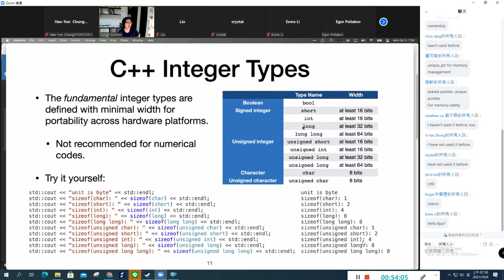But you see a long, can it be 64 bits? Yes, it can. It still agrees with the standard, because the standard only says a long needs to be 4 bytes. Can it be 33 bits? Well, probably, but that's silly, right?